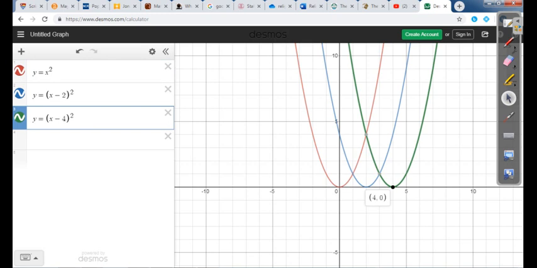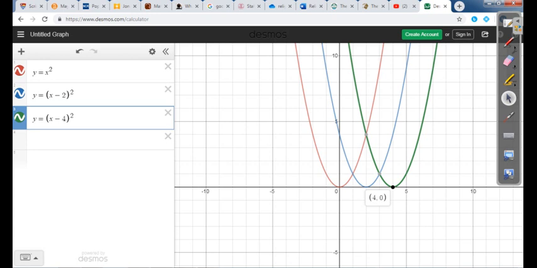Okay? So if the other one that's moving up and down is called vertical translation, what do you think this one is going to be called? Because it's right and left. What do we call that? If the other one was vertical because it was up and down, this one is left and right. So what do we call that? Horizontal translation. So your graph is actually moving horizontally. Okay? Either to the right, or we're going to see the ones that move to the left.